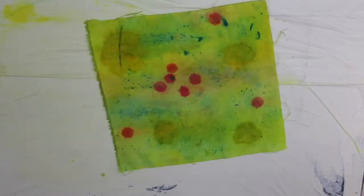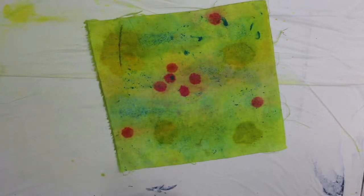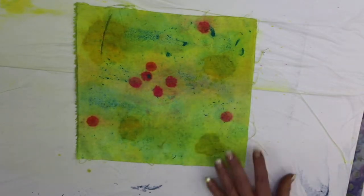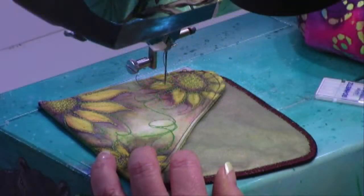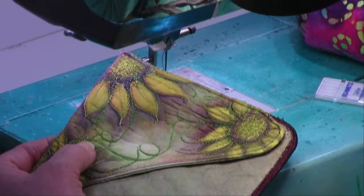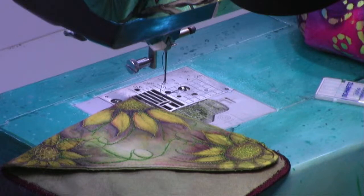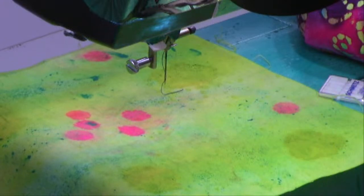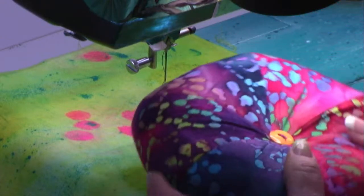So this is what I ended up with. It's not the prettiest thing, and actually the colors look a lot better than they do on this camera for some reason. Maybe you'll be able to see it better on this camera. This is some of the inking I've done before using free motion quilting, but today we're going to do free motion embroidery. And there's a better representation of the colors that we're using. And of course, I'll be using my little elbow pads today.